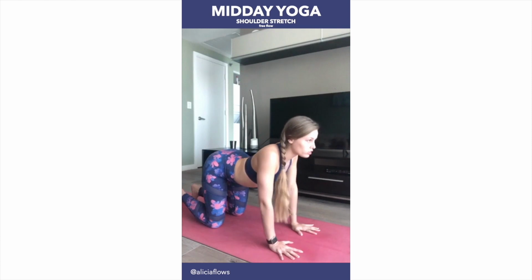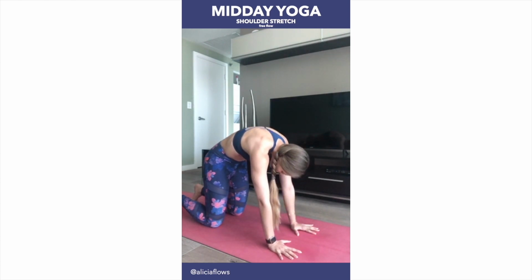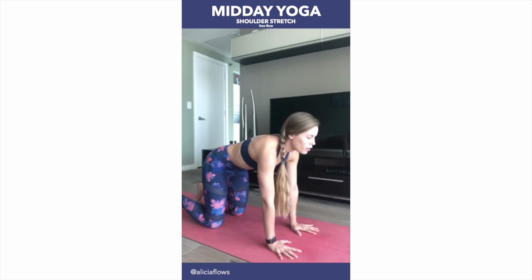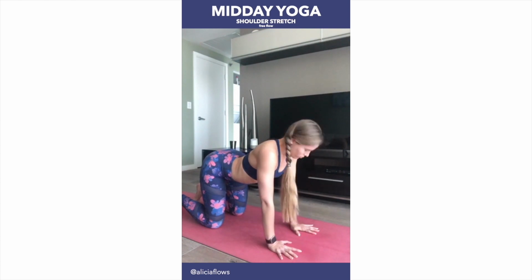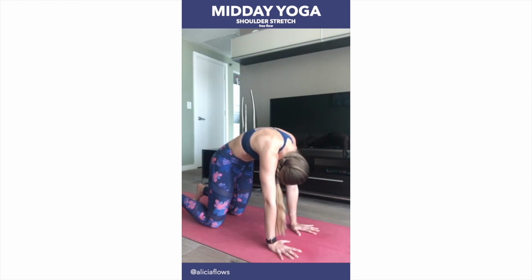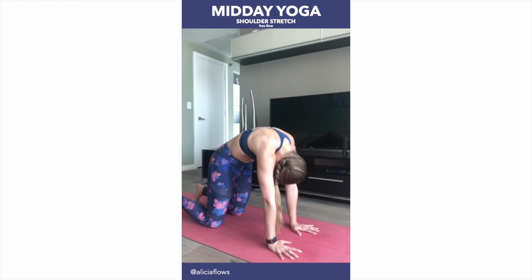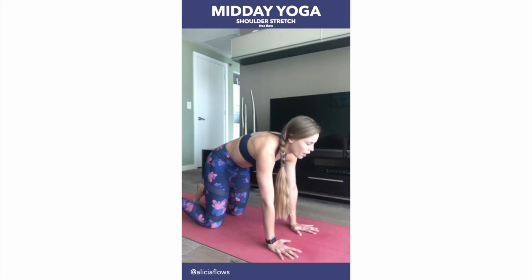And let's do this. Inhale, arch the spine, look up for cow. Exhale, chin towards the chest, arch the spine the opposite way for cat. When you move through each transition, do it very slowly. Inhale, cow. Exhale, cat. Inhale, cow. Exhale, cat. Inhale, cow. Exhale, cat. Two more. Inhale, cow. Exhale, cat.